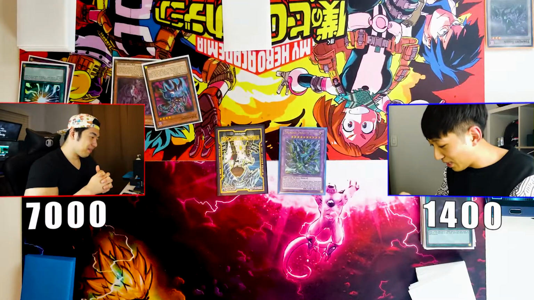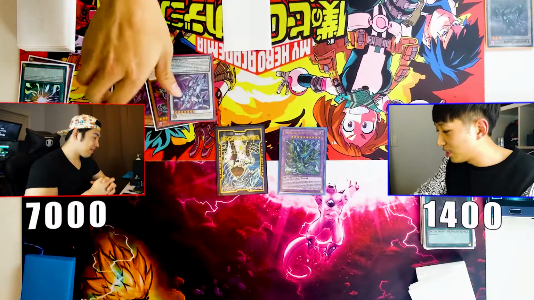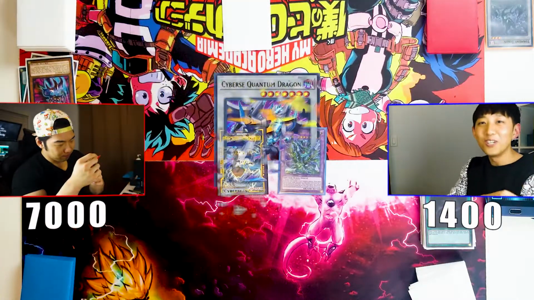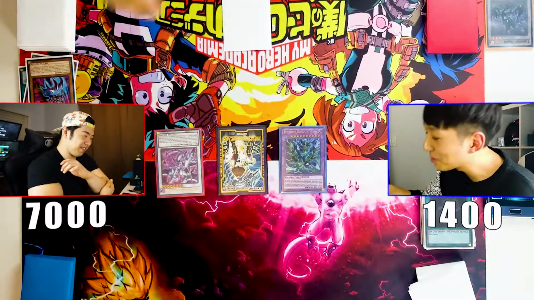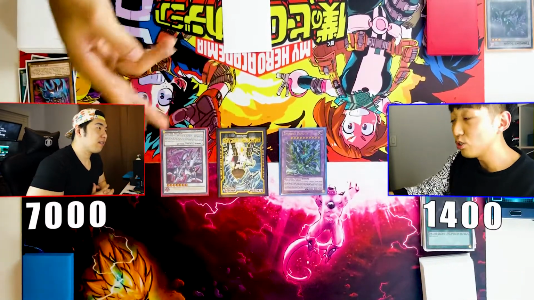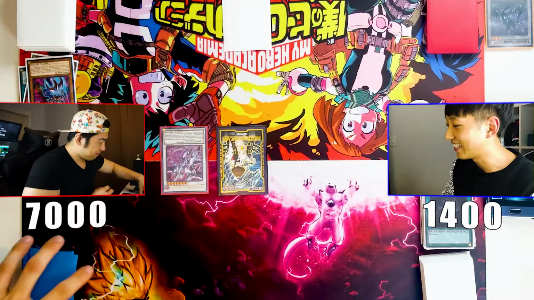Oh man, is this the right play? Please tell me if it's the right play. Alright, I'm going to summon a Quantum Cyber. Let me read this Quantum card. Never seen before. This is the first time I'm actually summoning it. That's pretty powerful. I'm going to activate this effect. Basically it's a two-step kind of thing. I'm going to target Titan, go back to the hand.